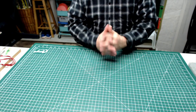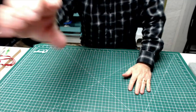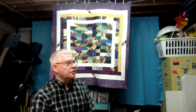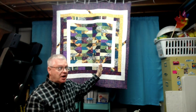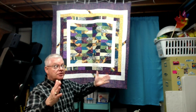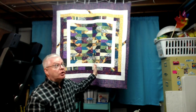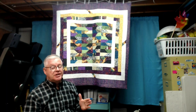So what I'm going to show you now is my actual procedure, step by step. Let me push the camera back up. This quilt behind me, just move over to the side, this quilt was totally done in the hoop on my machine. It's not a huge quilt, but it's bigger than a sandwich. And as I mentioned, I can't find anybody who's done anything bigger than just a simple sandwich when they're doing this. And it worked, and it worked really well. So what I'm going to do is show you the procedure for doing this. And then after you've seen that, I'm going to come back and talk to you about what I learned, the pros and the cons of this process and things you need to be aware of when you're doing this. So let's go and quilt.